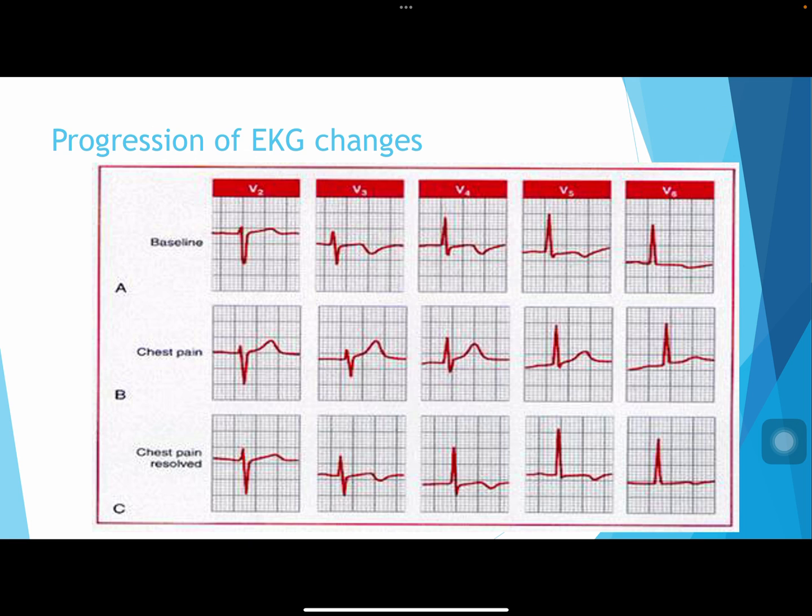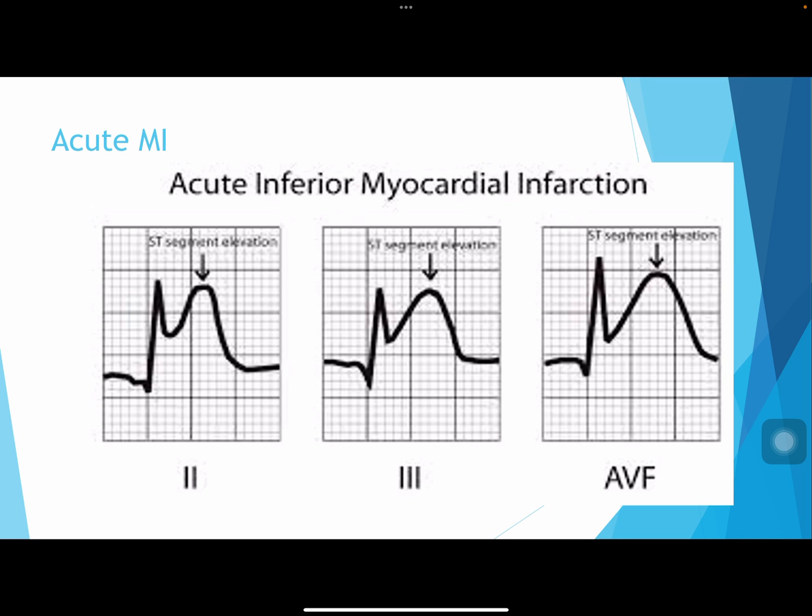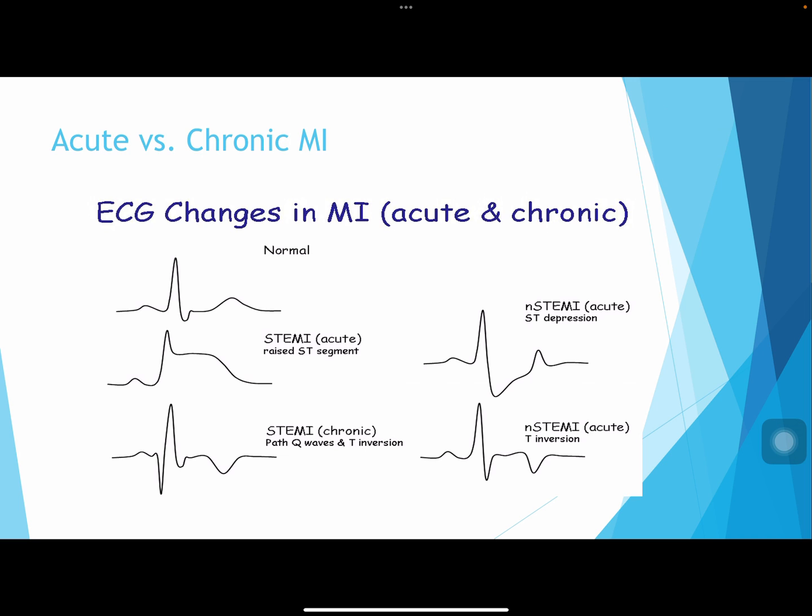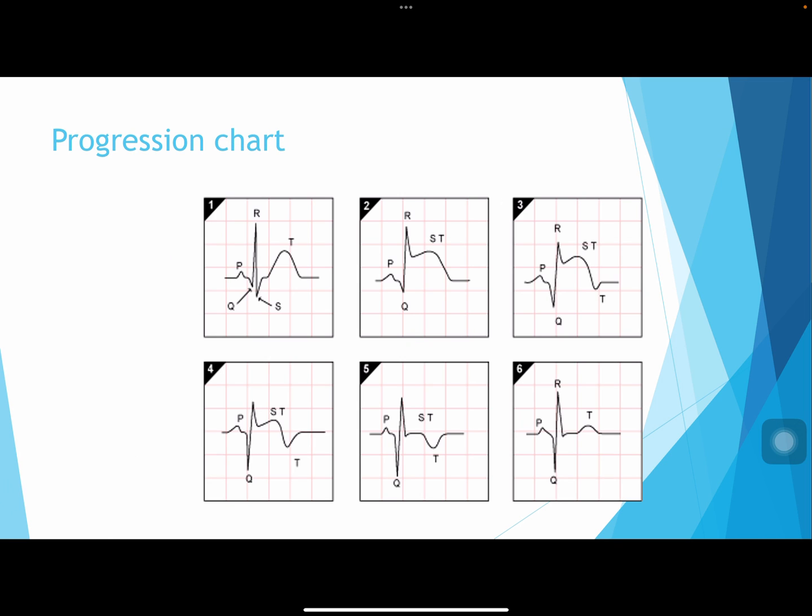All right, so the rest of the slides are just for your resource. Progression of changes is the next one, showing how that changes. The next one is acute MI. You can see that gravestone effect in the leads, and then acute versus chronic MI, so the EKG changes as well, and then just another progression slide. I feel like sometimes you need to go through this information on your own, at your own pace, and then having those as a reference is really helpful.